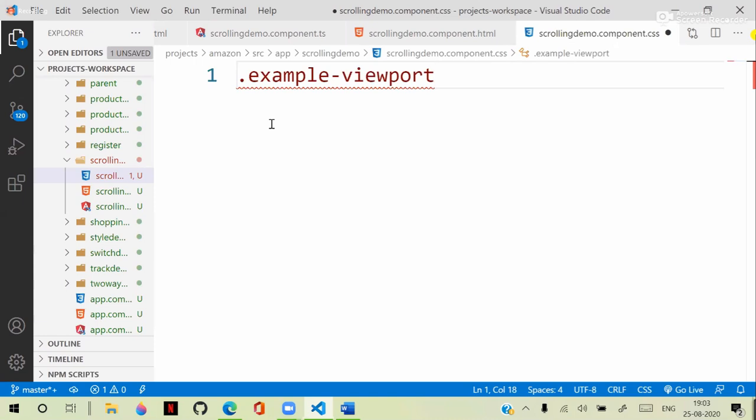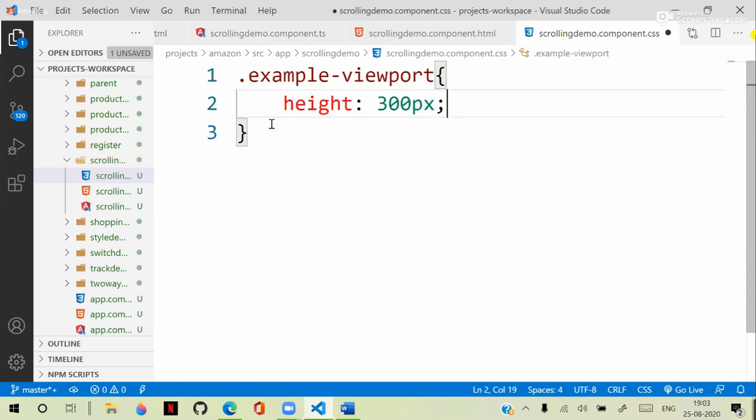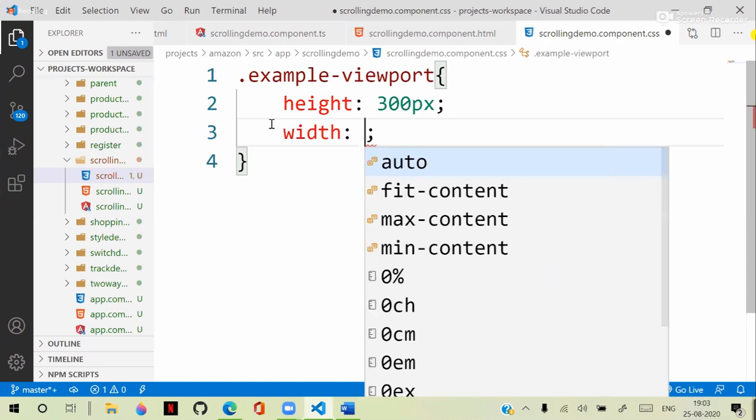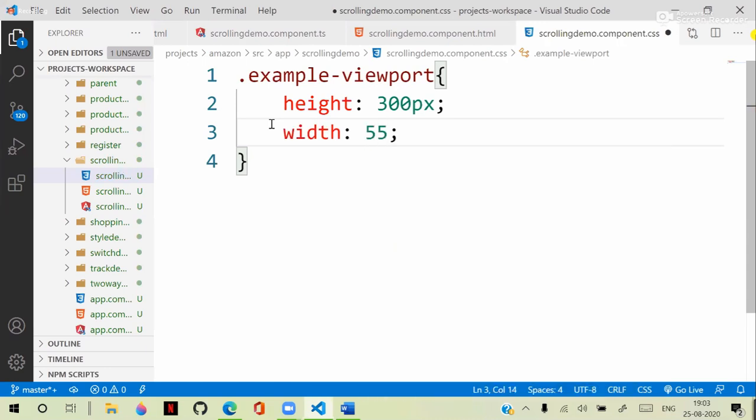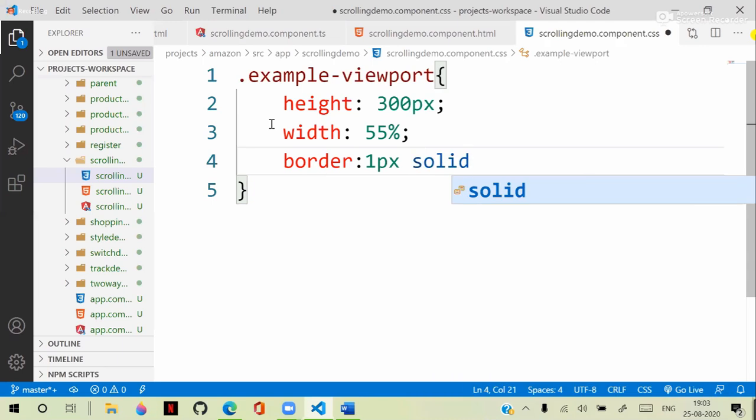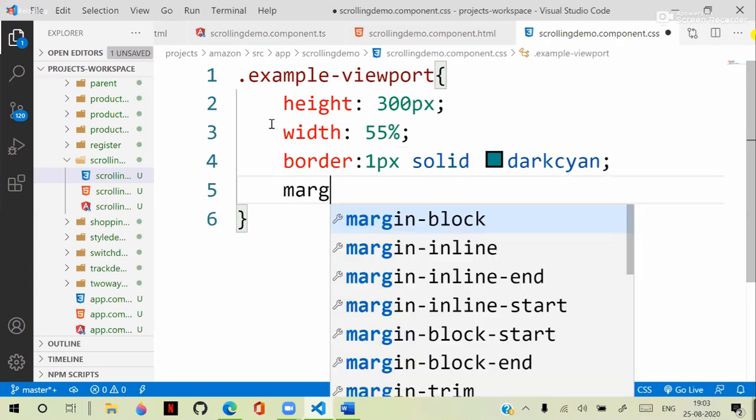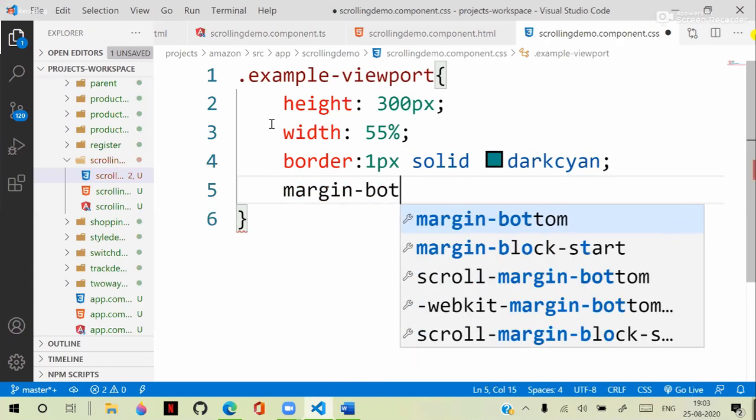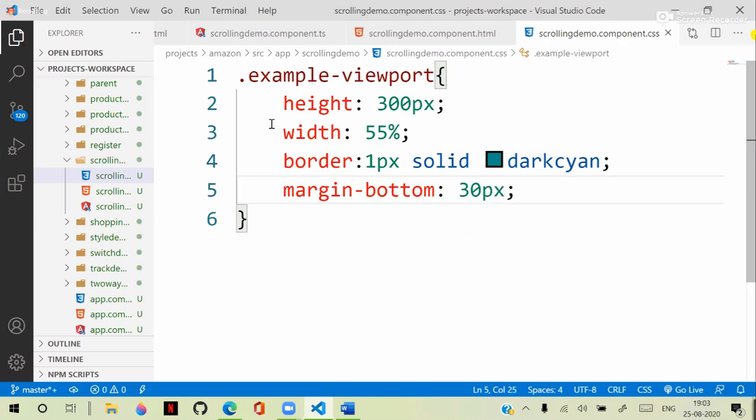I will adjust the div height and width: a height of 300 pixels and a width of 55%. I'm giving a border of 1 pixel, solid, dark cyan, and a bottom margin of 30 pixels, so the distance between every component will be 30 pixels. That is the option we have defined.